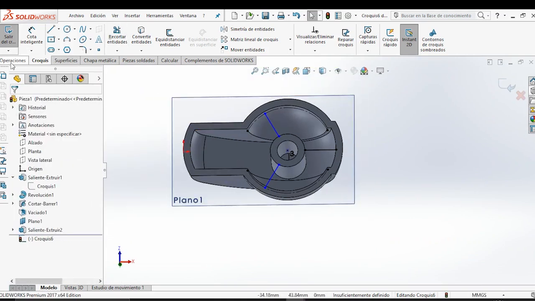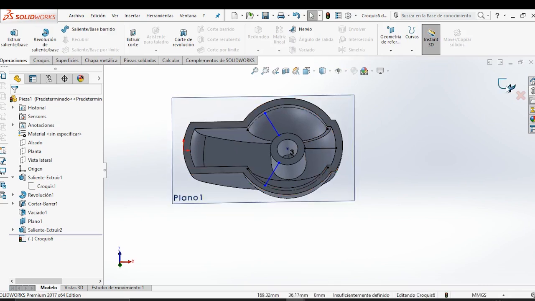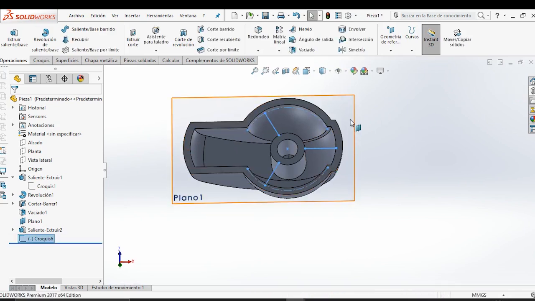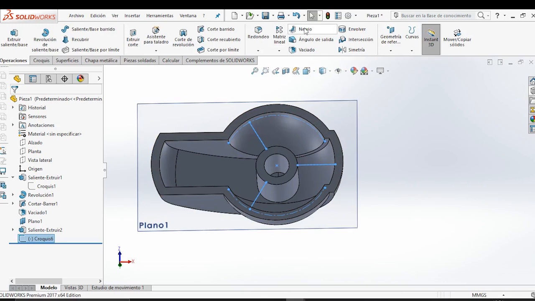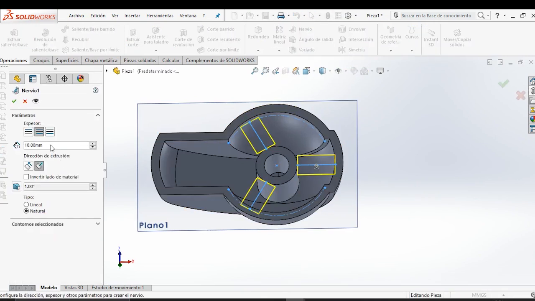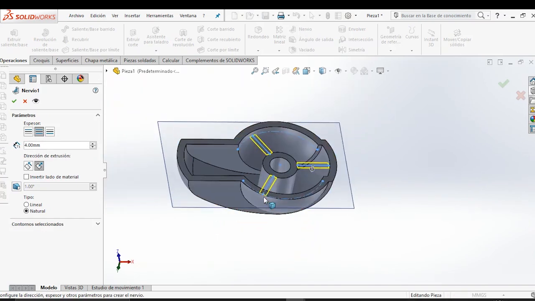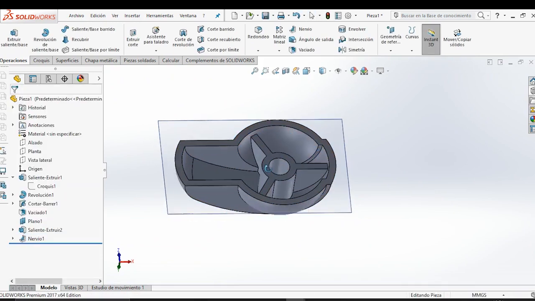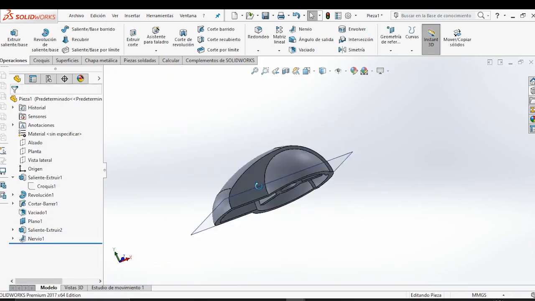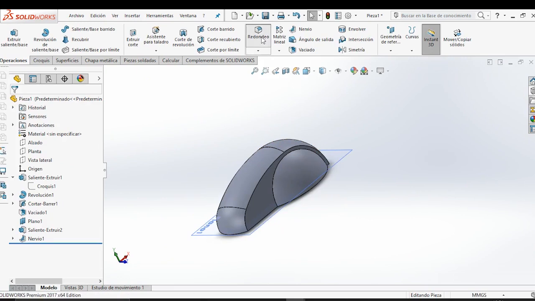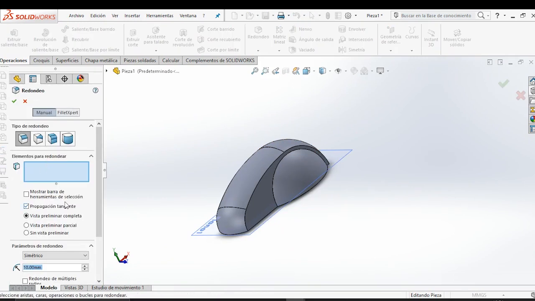Okay, so options, let's exit and select this option. Here is 4 millimeters and the direction it's okay, and okay, that's it. Now let's create a fillet.